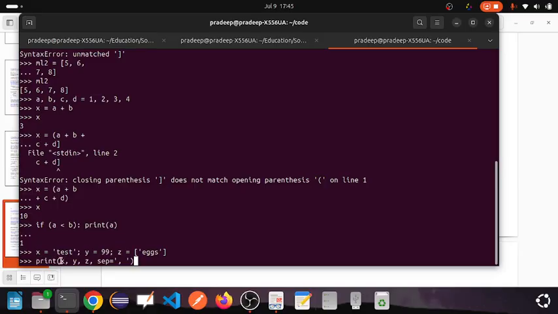First parameter is X, then Y, then Z, then this one, sep is equal to comma enclosed within single quotes. This means I have to print values of X, Y and Z separated by a comma, not by the default single space character.